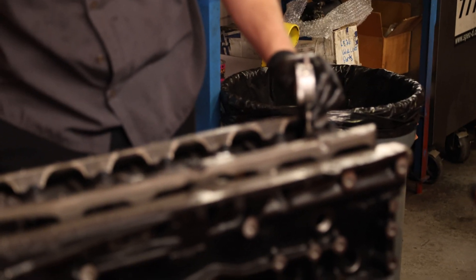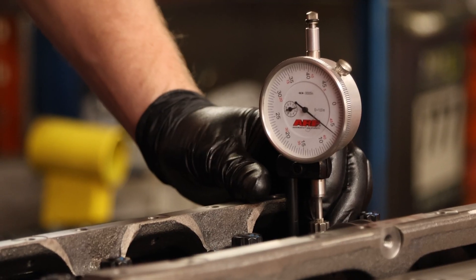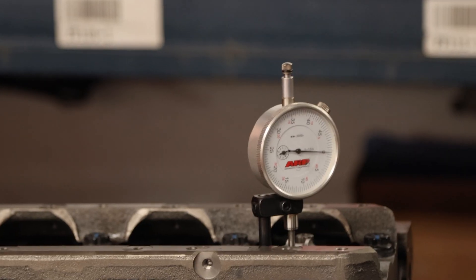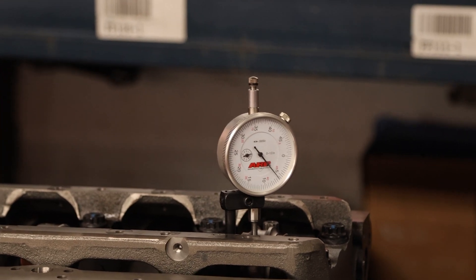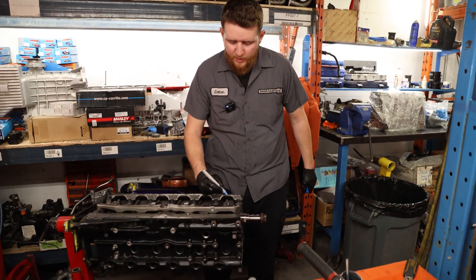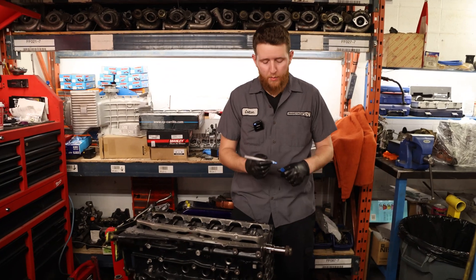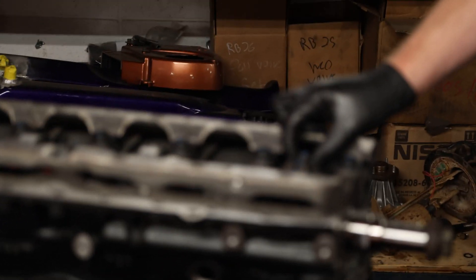Now we have our bolt torqued — reinstall the stretch gauge and we are right at 0.0062 thou. Now that one is done, move on to the second rod bolt. Make sure the bolt is not tight before you measure — just loose, so it doesn't give you a false reading. That lands us right at the 6 thou mark approximately, right within range. Once both rod bolts are torqued down, paint pen them just like we did with the main studs, so we can visibly confirm they've been torqued. Make sure there's still clearance — move the rod back and forth to confirm no binding between the two components, then move on to the next one.